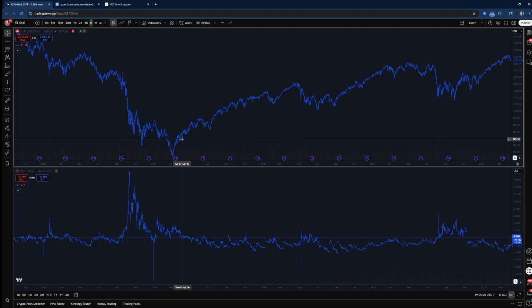Our edge is we're trying to buy when everything is going to shit and people are just panic selling. And we're providing liquidity, we're warehousing risk, or whatever, we're just perma-bulls, and we want to enter at the best time possible. This VIX term structure alone wouldn't really tell you, like, here.